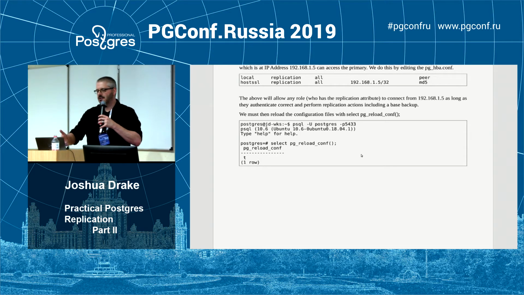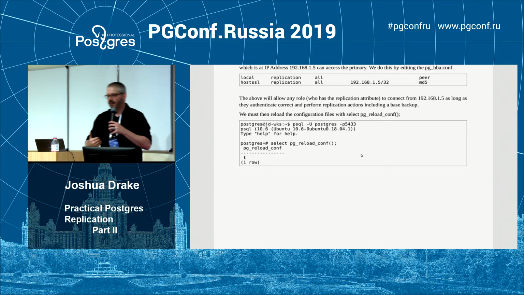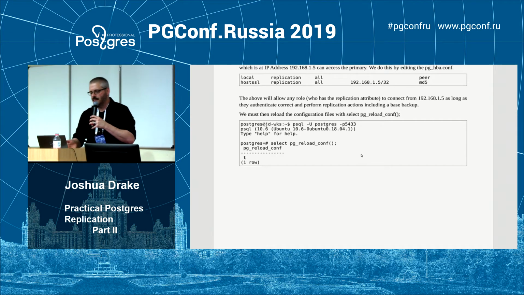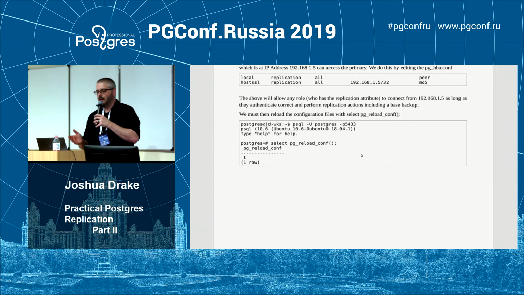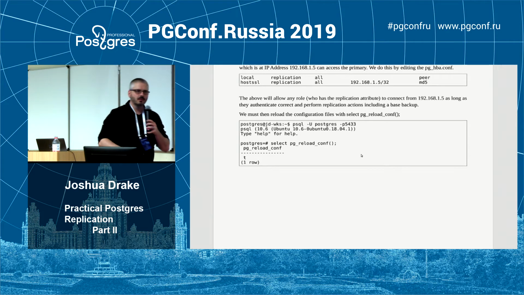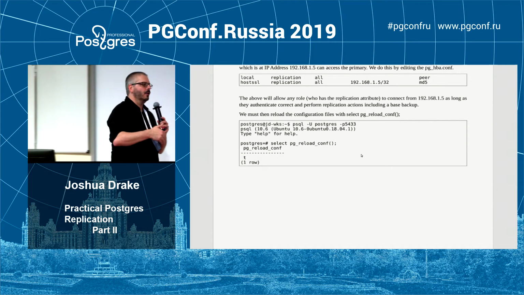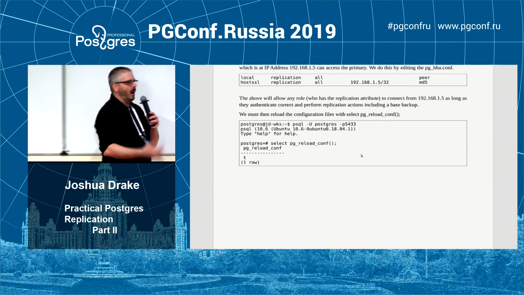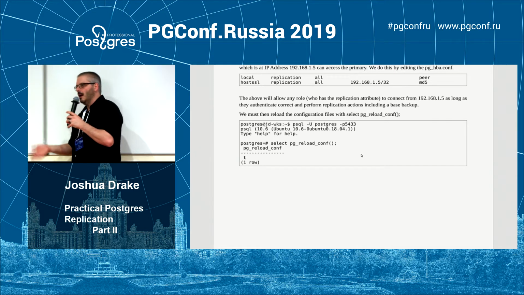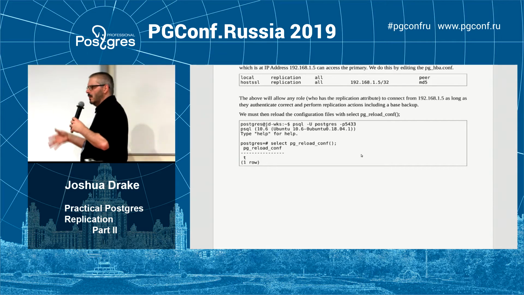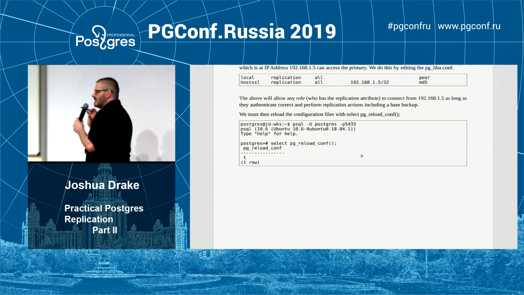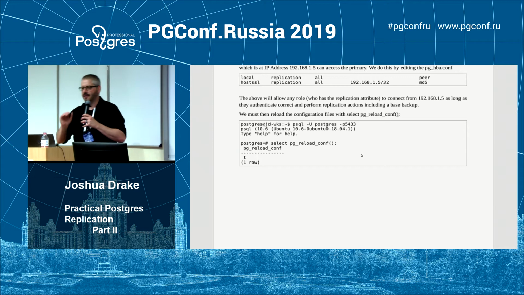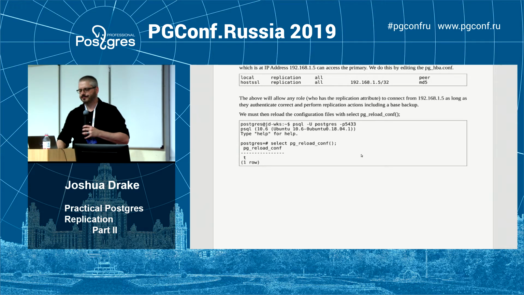So I'm in psql. I say, hey, I'm going to connect to port 5433. And it tells me I'm connected. And I say, SELECT pg_reload_conf(). It returned true. Therefore, I know that all current changes to the postgresql.conf, the postgresql.auto.conf, the pg_hba.conf, as well as a couple of others that we won't get into, any settings that can be changed via a reload have been changed, and that includes these network settings.